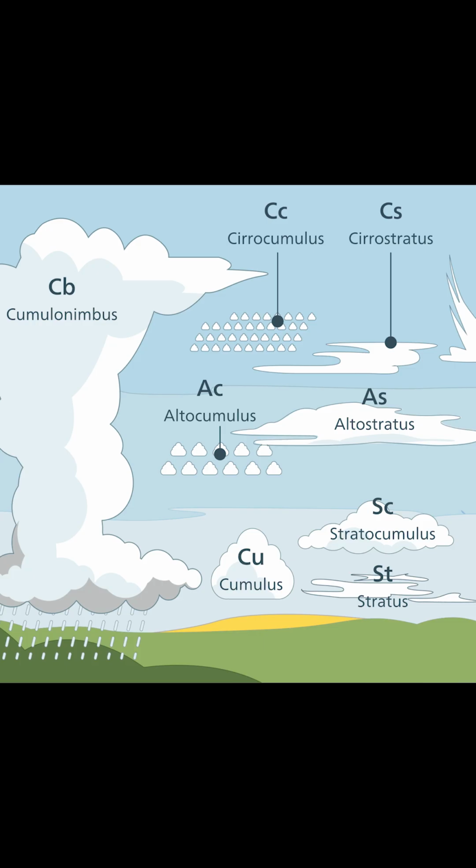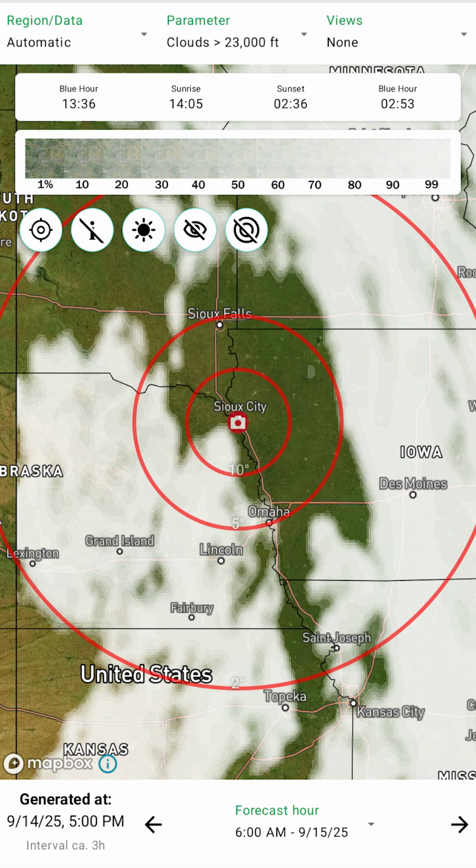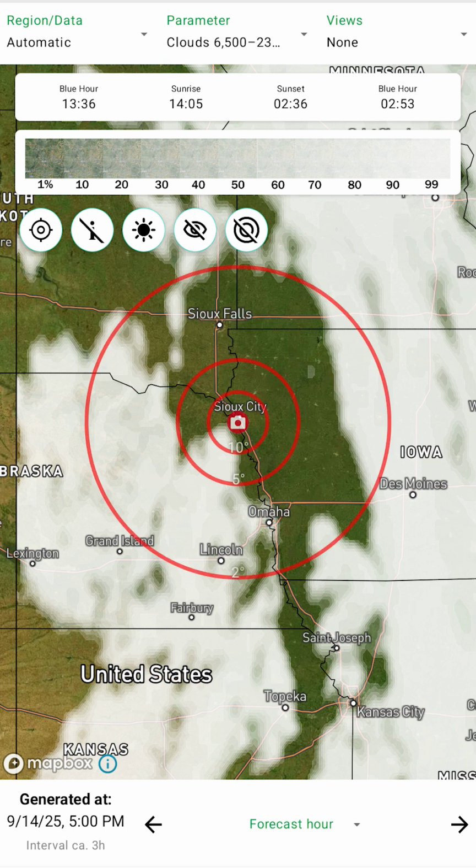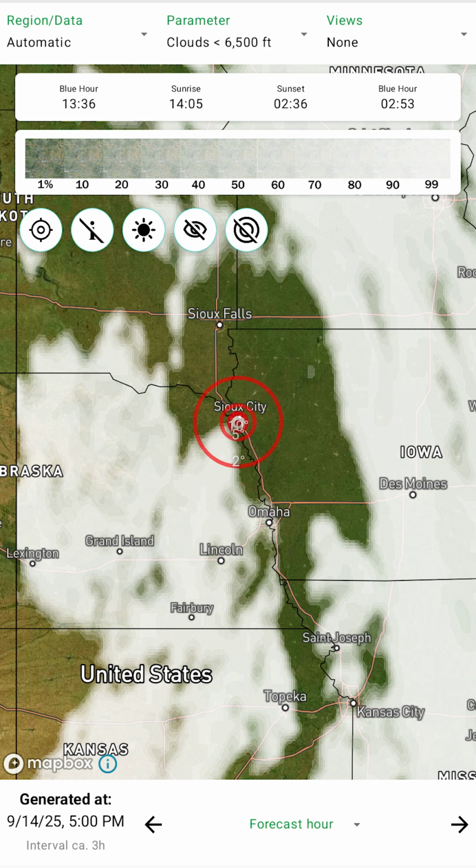There are many different types of clouds, but a specific type of cloud doesn't play any role when it comes to forecasting clear skies. So when it comes to clouds, the clouds on the highest level, the high clouds, are the most annoying ones when it comes to having a clear sky for photographing. So you can see that the circles have a really big diameter within the high clouds. When you choose the mid-level clouds, the circles will shrink, and then when you choose the low clouds, the circles will shrink again.